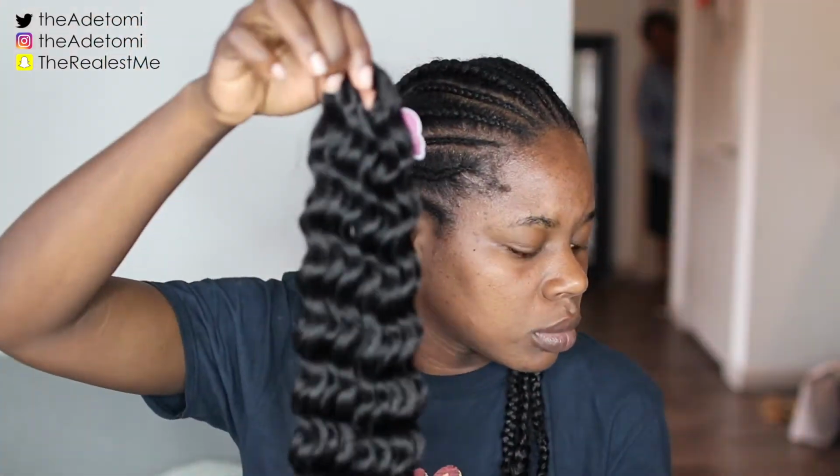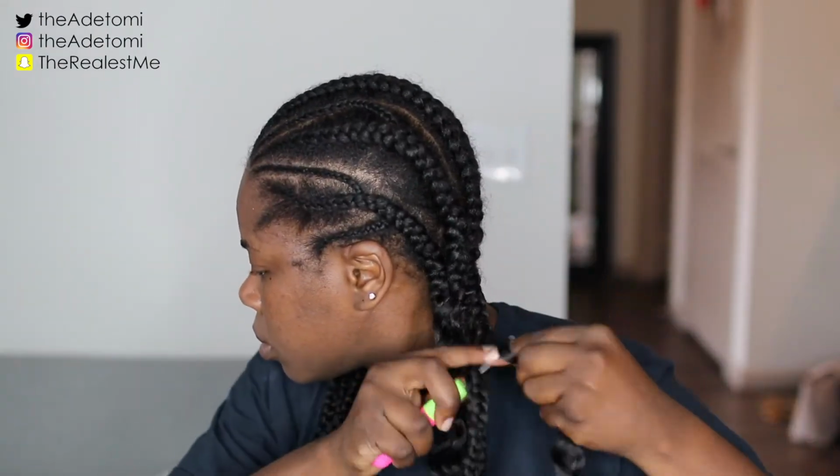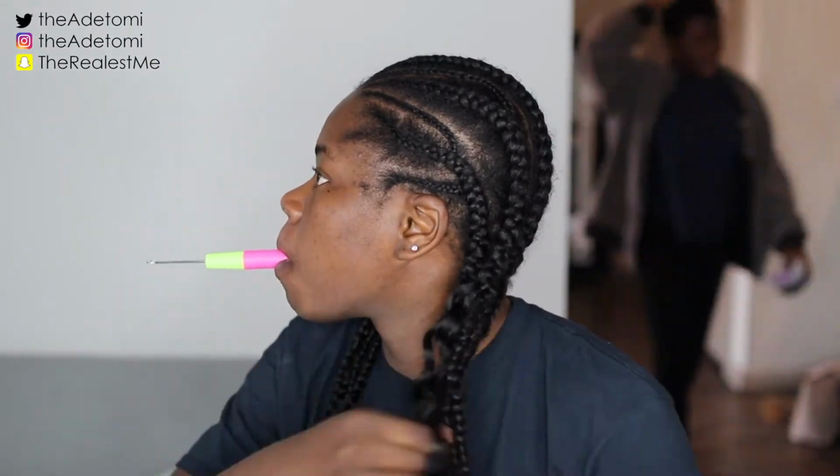And then I burned the ends, which honestly, I shouldn't have done this, so I'm gonna show you guys how I fixed it later on. So now I'm taking the Lulu Tress's hair. Obviously, you can see what it looks like. And I had my mom and sister around at this time, so you'll probably see a little bit of them in the background. And so what I did was I started crocheting the hair.